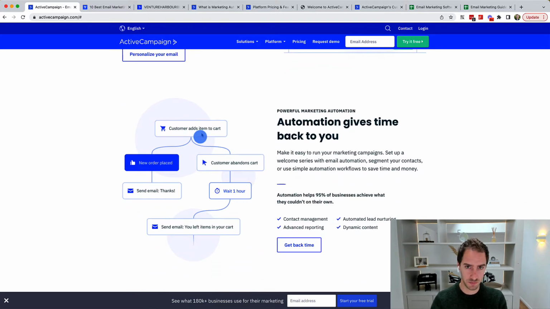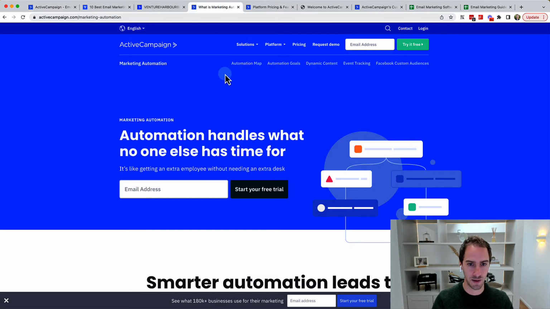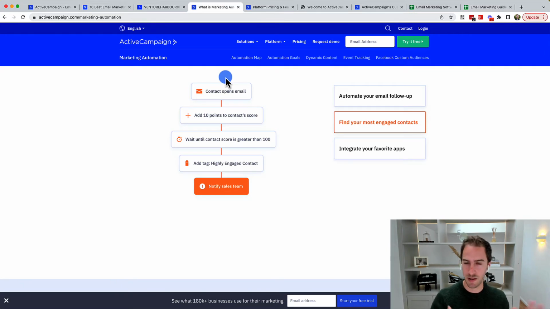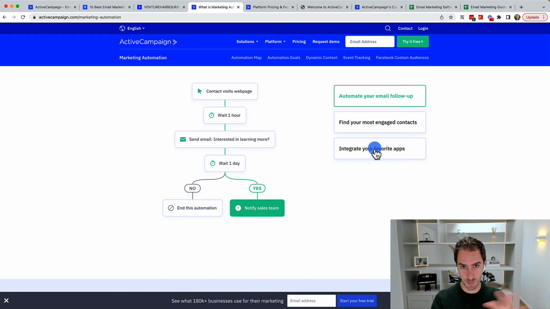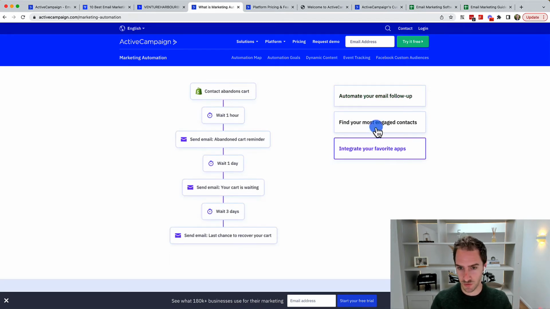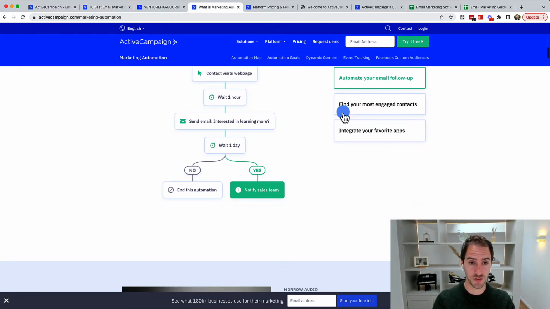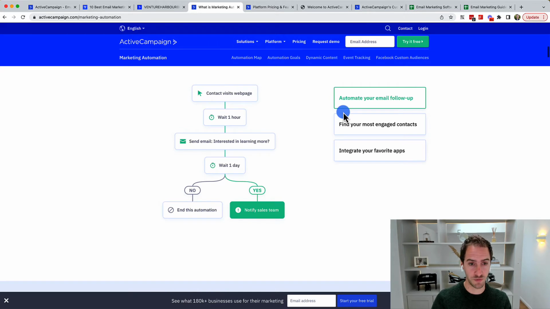The second pro of using ActiveCampaign, which is particularly impressive given that first point, is that ActiveCampaign is incredibly easy to use. There's a bit of debate in the email marketing space as to whether it was ActiveCampaign or Drip who first pioneered visual marketing automation. It doesn't really matter, but ActiveCampaign were definitely one of the first, if not the first, to create this really simple, intuitive, visual way of building automation sequences.